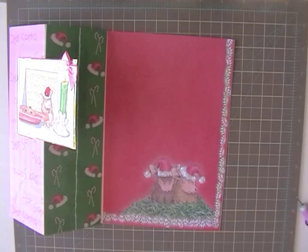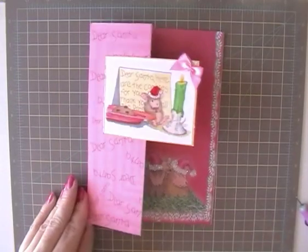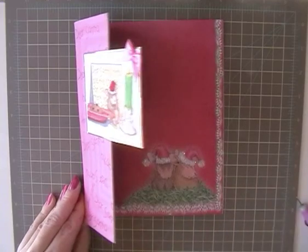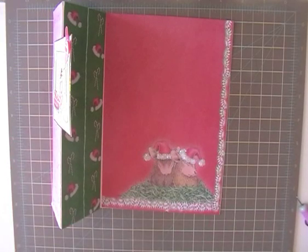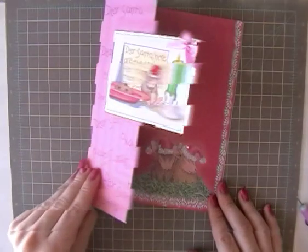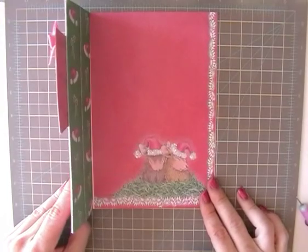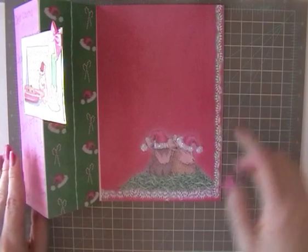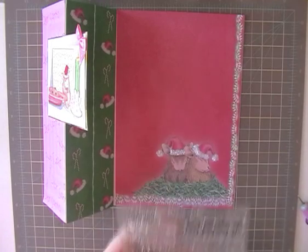I keep saying it's the last thing I'm going to do — the stickles was the last, then this was the last. But this is the beauty of craft: as you're working, it makes you think of something else. So let the card grow as you think of things. Don't be stuck with what you originally thought of — if you think of something extra, give it a go. You know, it might look horrible and you throw it in the bin and start again, but quite often you can rescue these things anyway. So I think I'm going to find some sort of message and try to pop that under there. I have found the absolute perfect stamp to go in this.